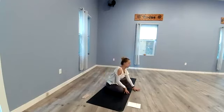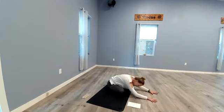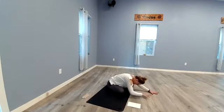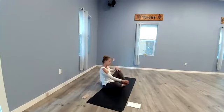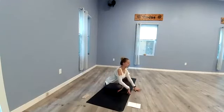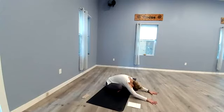Place the hands out in front and start to walk the palms out, taking a fold over the legs. Deep breaths as you find length in the spine. Walk the hands back in and then switch legs so that the opposite leg comes in front here. It might feel a little weird. Bring the hands out in front once again and take your fold. Allow the head to drop down, allow the neck to relax.